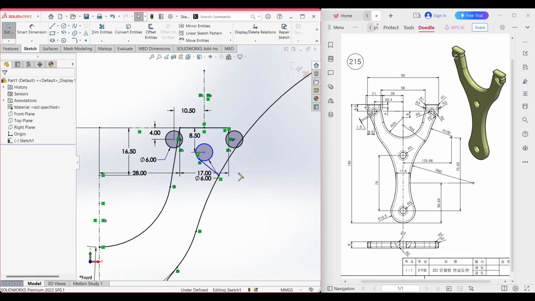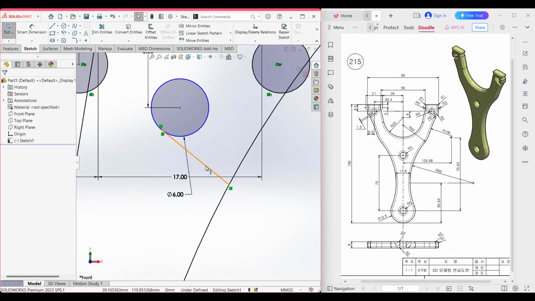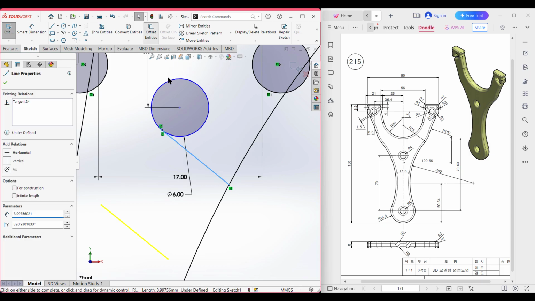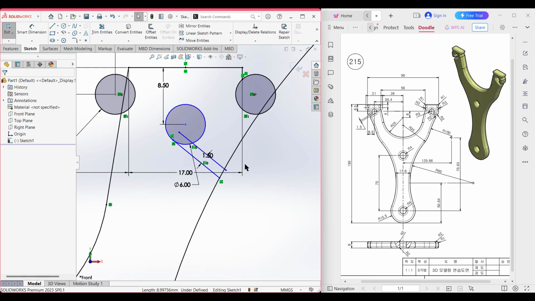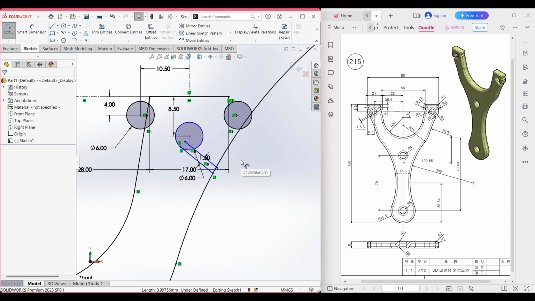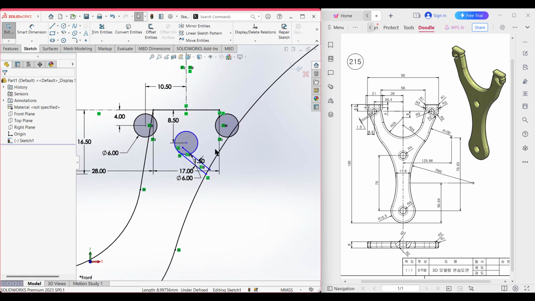Okay, and now you can select this line and make it offset, and it has an offset of 1.5 unit. Now reverse the direction. Now press OK. So all of this has been done. Now it's time for trimming the portion.